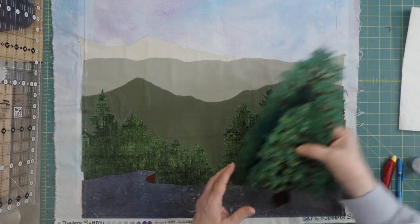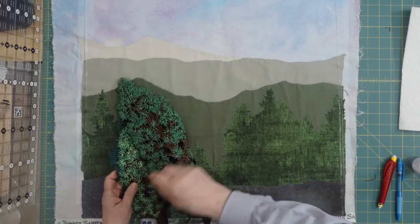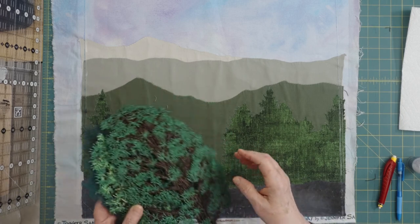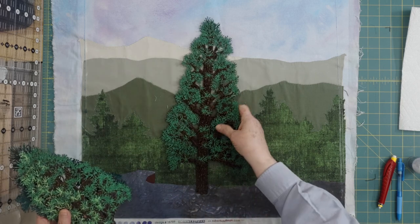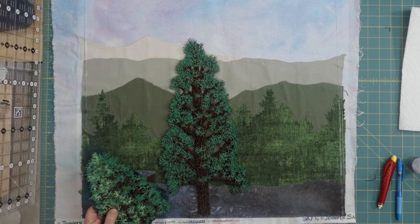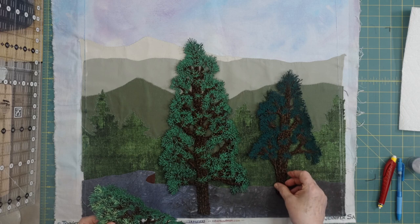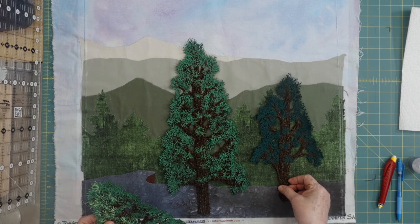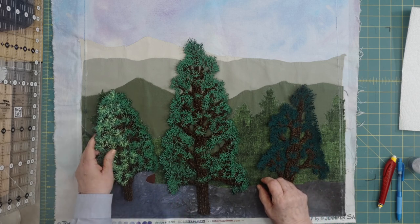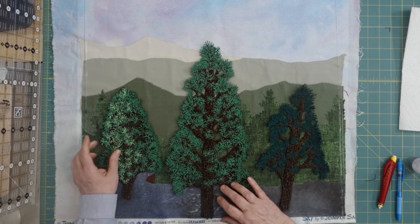Overall, I made 3 trees, rinsed off the washaway stabilizer, and trimmed the veiling with scissors. What did you have in mind for the different colors? When I was planning the colors, I was thinking that the light would be coming from the left. The tallest goes in the middle, and it has kind of a medium green color. I'm putting the darkest one down on the right, since I think it would get the most shade. The final one I added some highlighting to because of the sunlight, and it goes on the left. Eventually, I might want to add some highlights to the others or just a center tree.